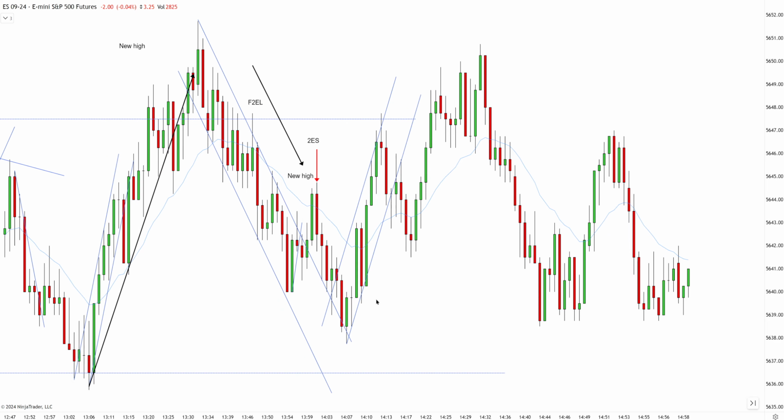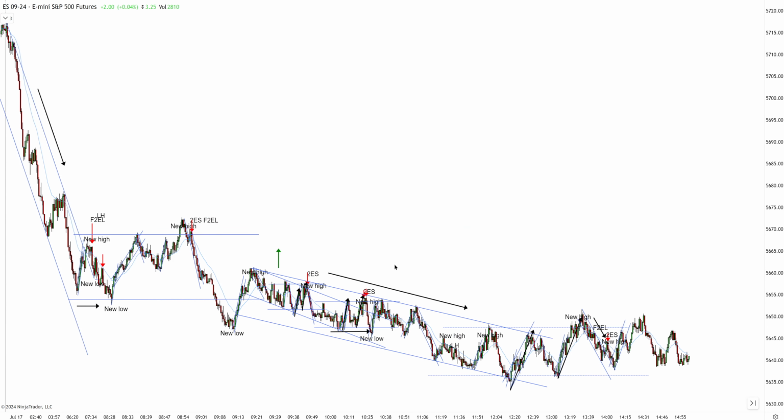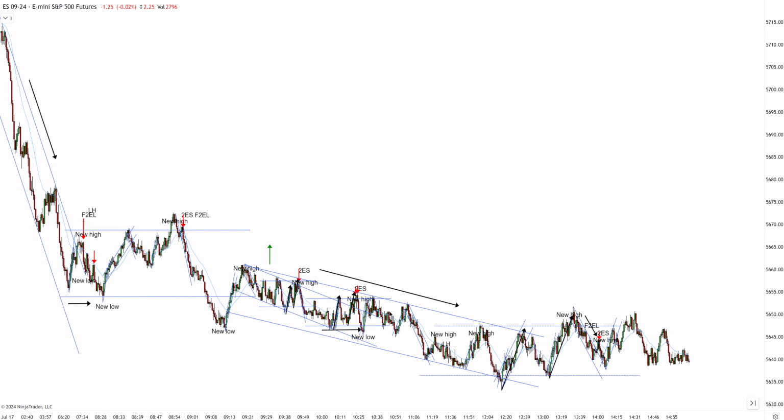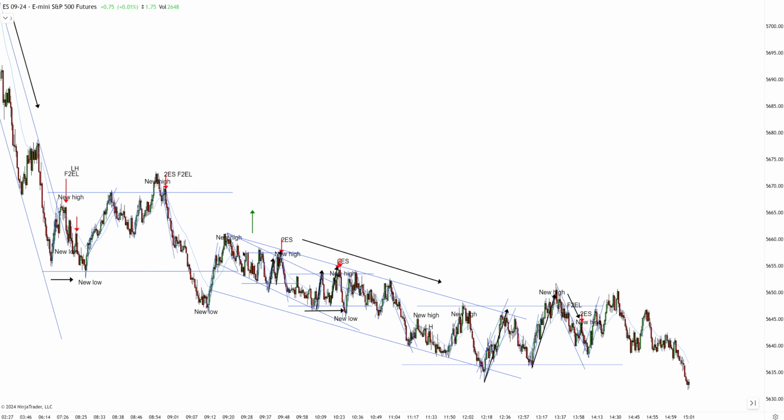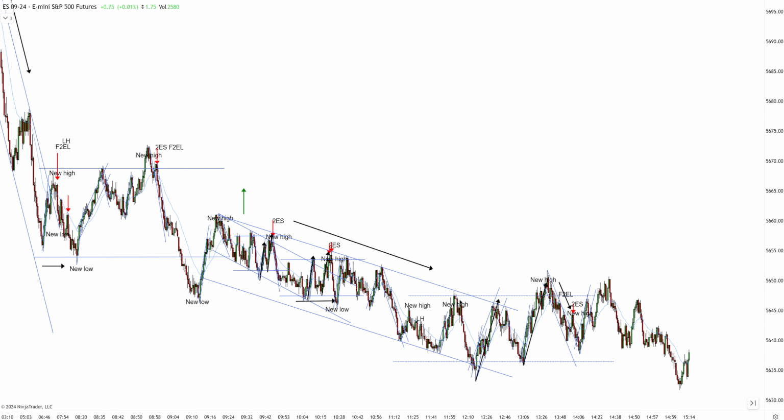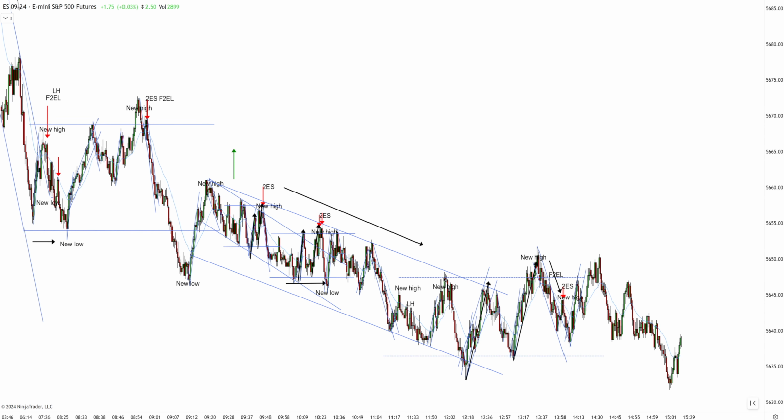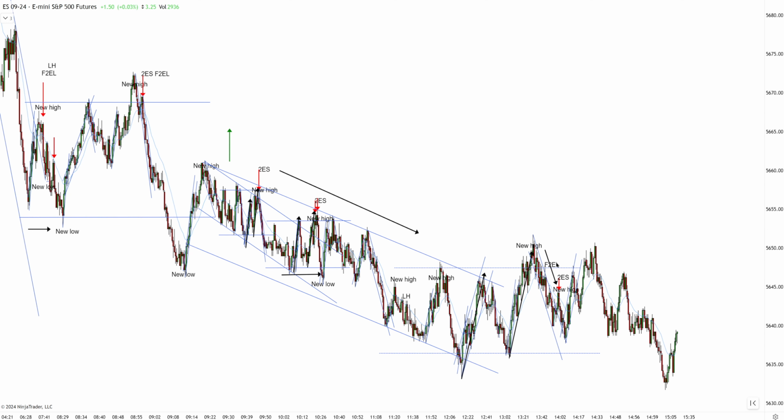So this is the overall structure for today. For the most part, a weak version of a downtrend. We start with a strong downtrend into consolidation, but eventually we can see we're going lower, but the trend is weak, which means we can have stronger pullbacks, and you really want to sell at the top of the correction phase. Although today we didn't really get that many chances. No failed second entry long here, no here, and lower highs were also quite sketchy. But there are a few good setups that follow the rules, and overall it was a good day, with a break to a new extreme for the main downtrend.